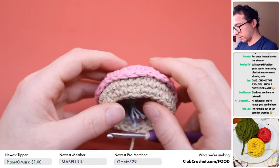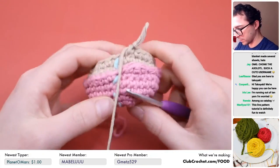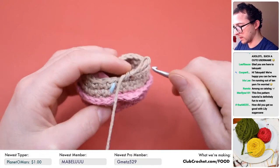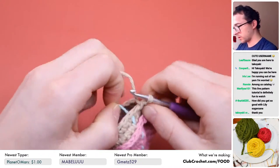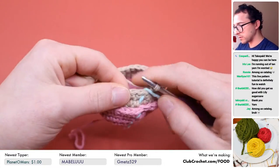I lost count. I think we did round, I think that was round 9. Let's count. Wait. This was 7A. That would be 8, 9. Okay, so we're on round 10 then. Cool. Pull our stitch marker up. Keep track of the end of our rounds. And now we're on to round 10.